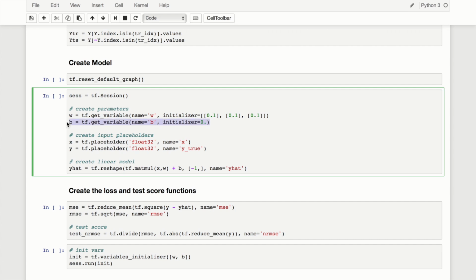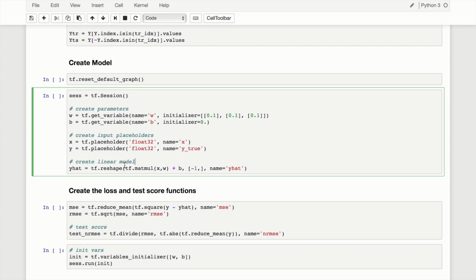And then of course we have our parameter b, which is our intercept. And as before, we're just going to set our initializer to a scalar value, and it'll be 0. And then, of course, we need the placeholders, and that's for inputting our data as well as the labels, the proper values that we're going to be training against.